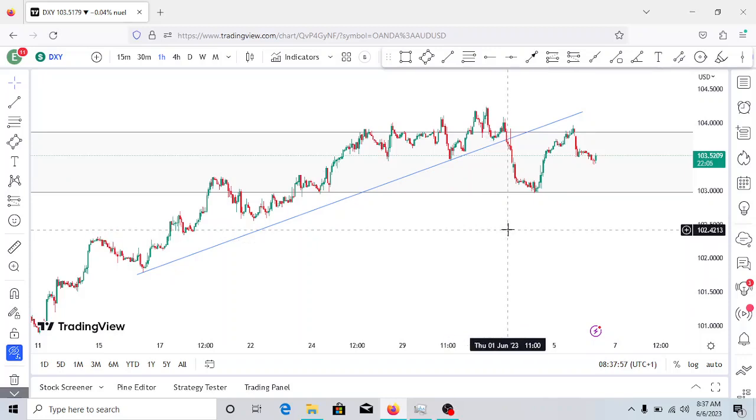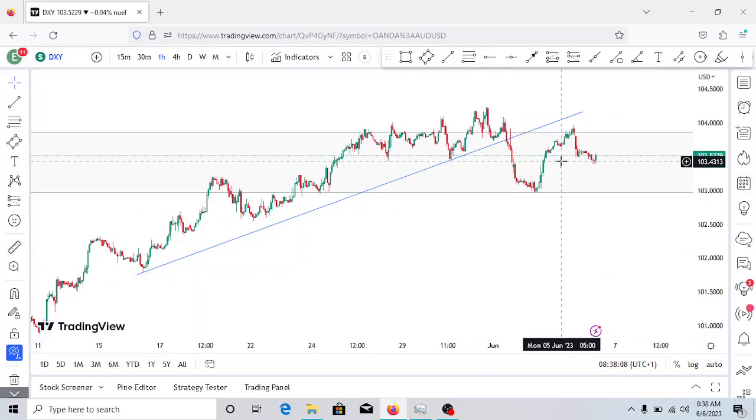So just give this market 2 or 3 days. It's going to give us a clearer direction. Maybe by Thursday we're going to see where the market wants to go long term, but this is in the major zone, and any decision it takes now is going to be for the long term. All right, so let's go. This is for DXY.